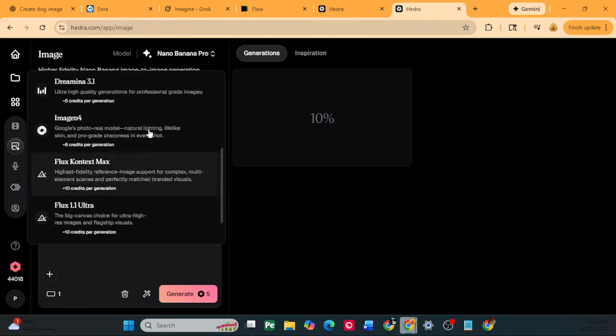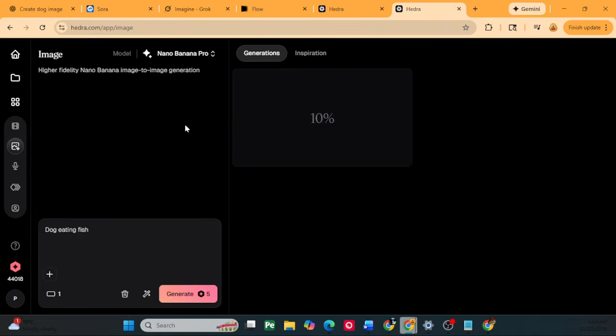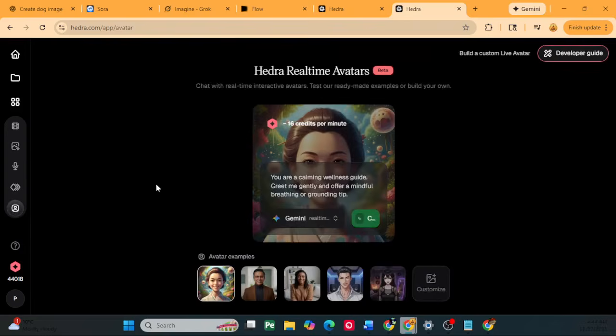So it consolidates all these models and kind of acts as a wrapper for these models and just presents them in one place. You've also got Composer, and Composer acts like a keyframe for your compositions. You got real-time avatar where you can be the avatar controller by chatting real time with the avatar.